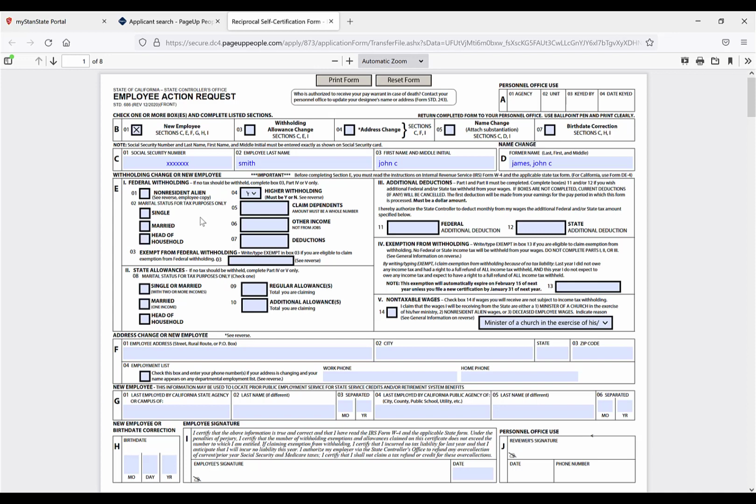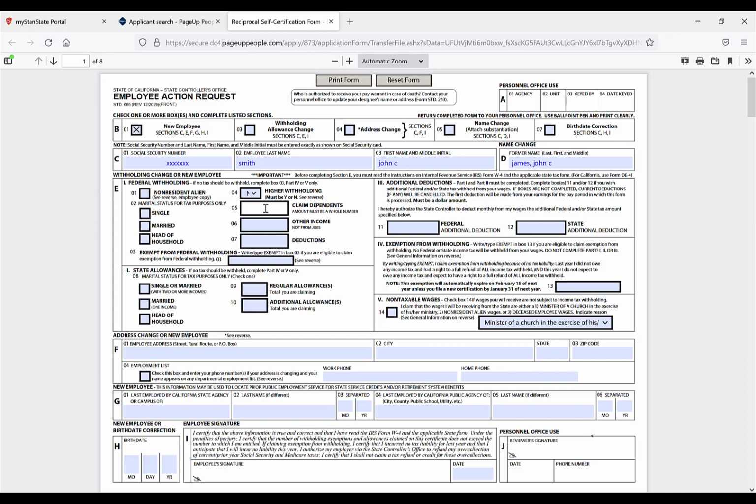And then from there, you will want to come up to the hire withholding box. Hire withholding is a section where it is asking you if you would like to have a higher amount taken out of your paycheck each month for taxes. If you would like to have higher withholding taken out, then you will want to select Y in this box. It may pre-fill with Y, so then you may not need to do it. Otherwise, if you do not want higher withholding taken out each month, you will want to select No.